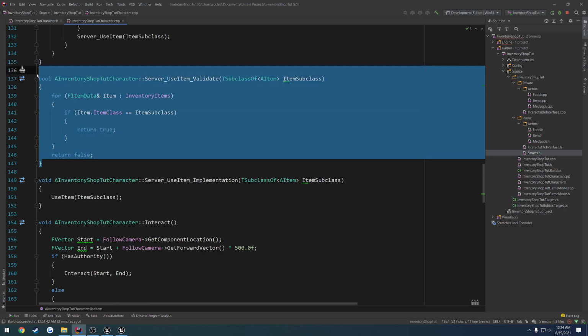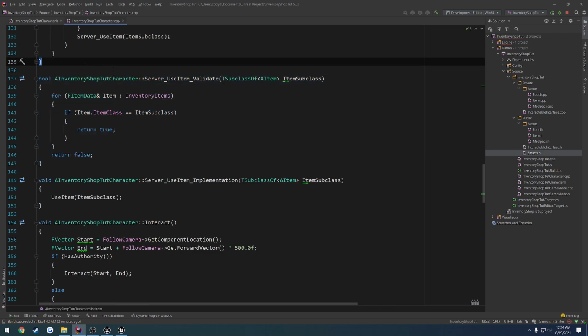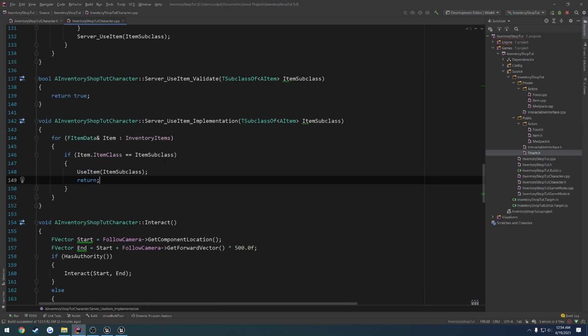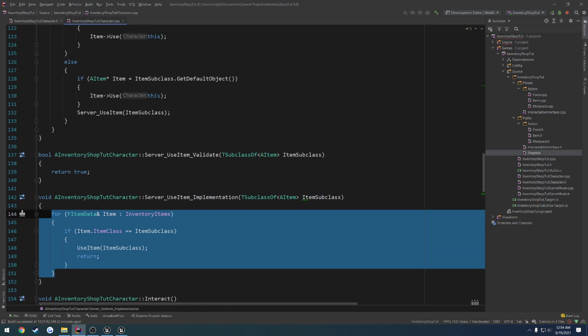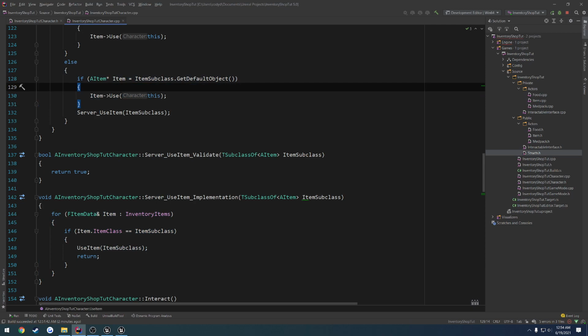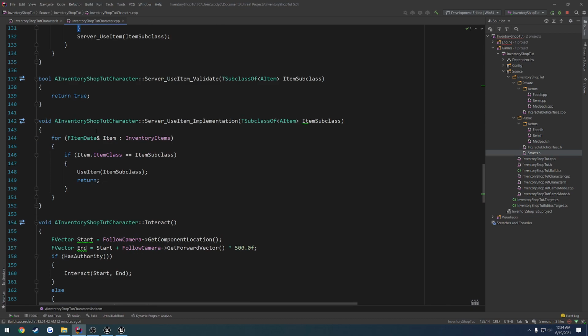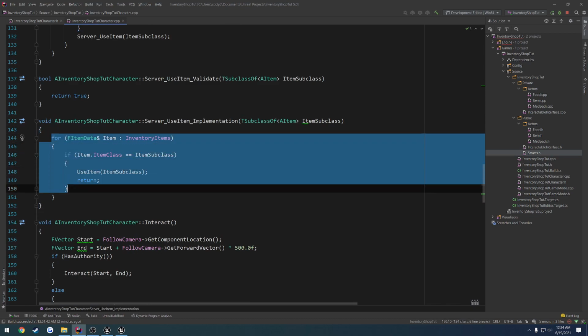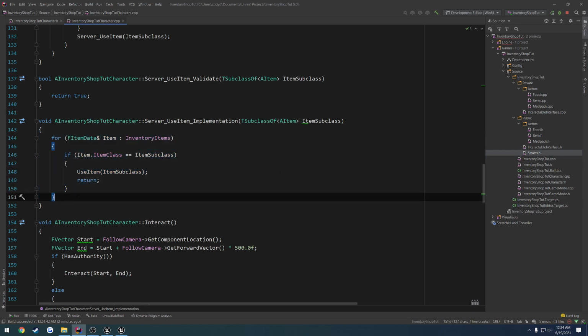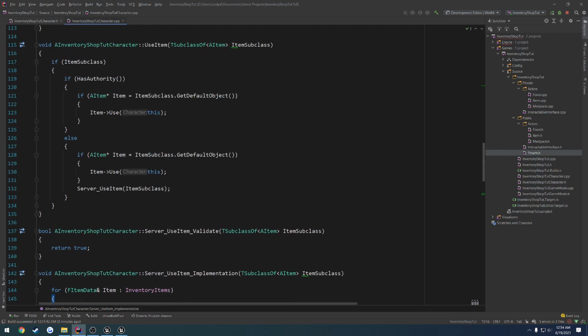However, just in case something gets out of sync, for example, or the user spams the use key before the server has a chance to go through an update properly, or any other scenario, I don't want to kick them out of the server. Instead, I just want them to be able to use the item on themselves, assuming we allow that in the item itself. But I want them to be able to stay in the server. Instead, the server's just not going to do anything. The server has authority over the stats, so that's not going to change. The value of their hunger or their health is going to be correct regardless of if they use an item that doesn't actually exist, so to speak. So that's going to pretty much take care of all that.